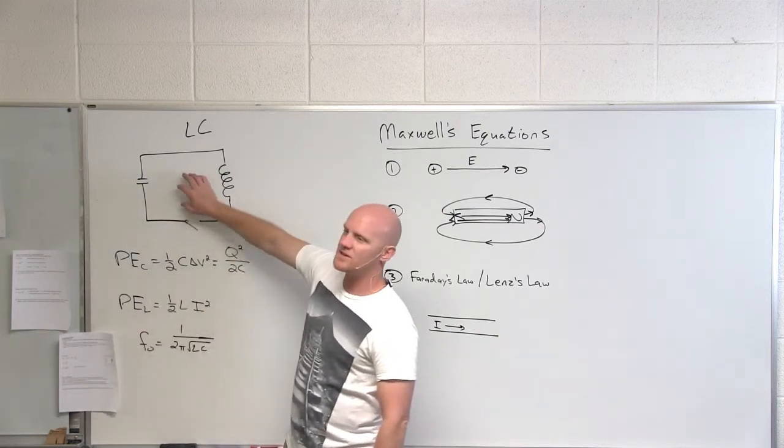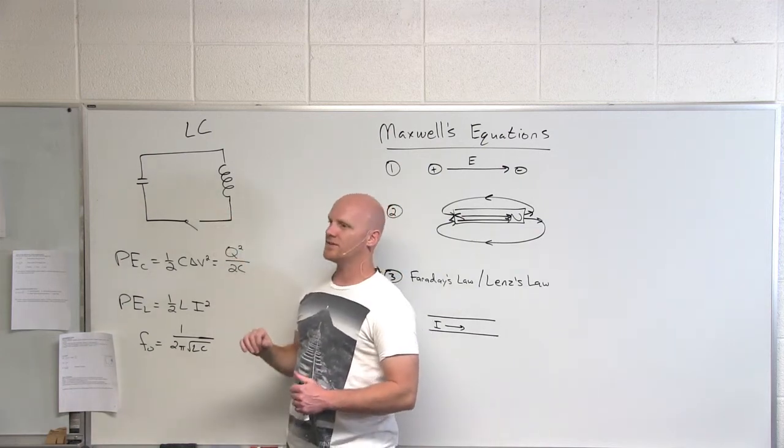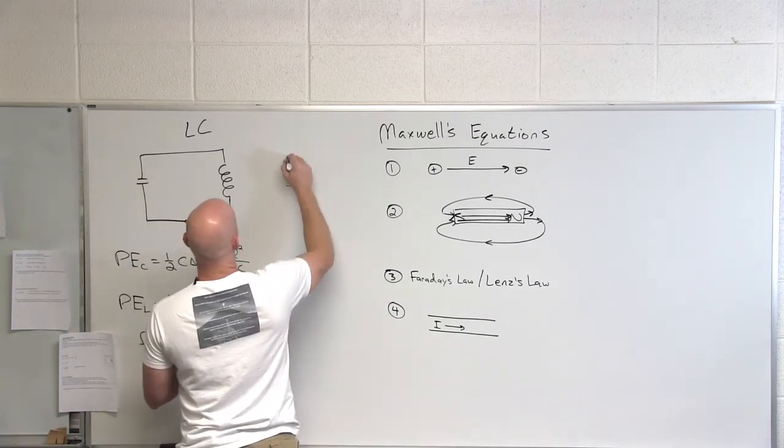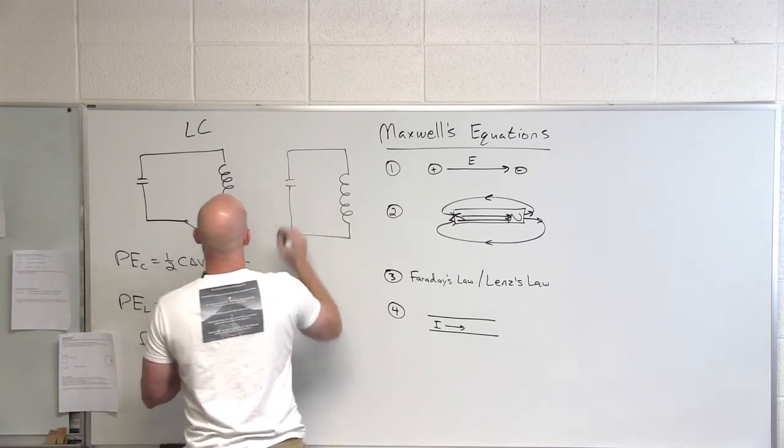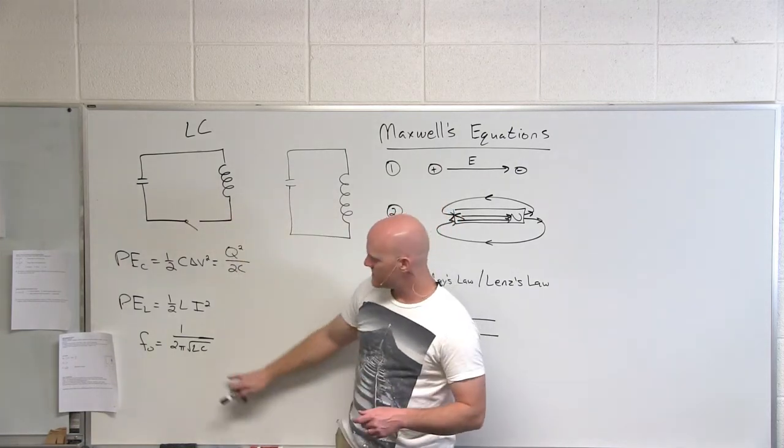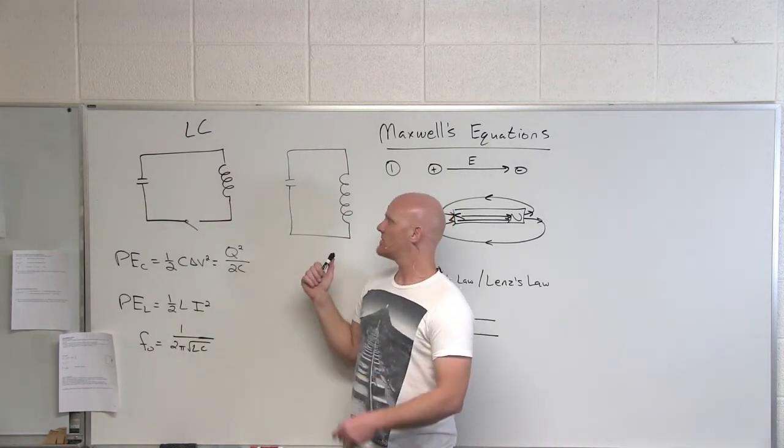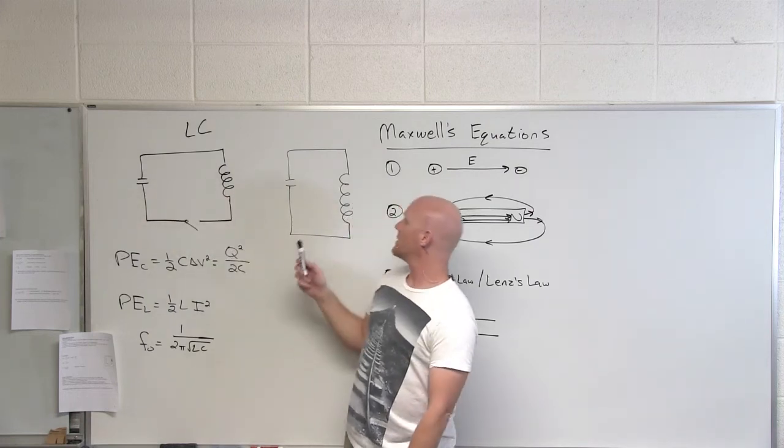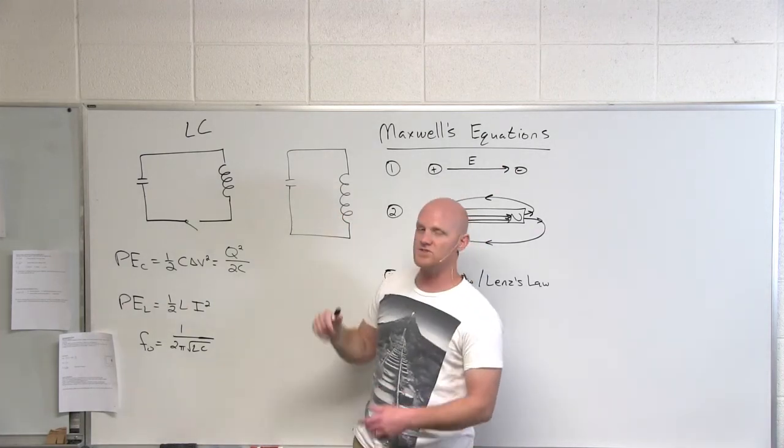Hertz took just such an LC circuit, and he started pulsing it with potential differences. And when he pulsed it with a potential difference, he had another identical LC circuit located a few meters away, so it wasn't exactly close. And what he found out is if he matched up the capacitance and inductance here of these guys, you end up getting what's called the resonant frequency. And if these guys were the same resonant frequency, what he found out is that the energy that he was dissipating in this with these voltage pulses, ended up being transmitted over here.